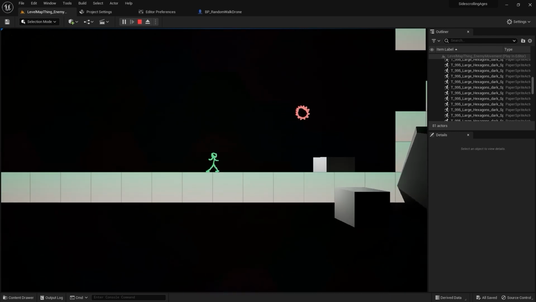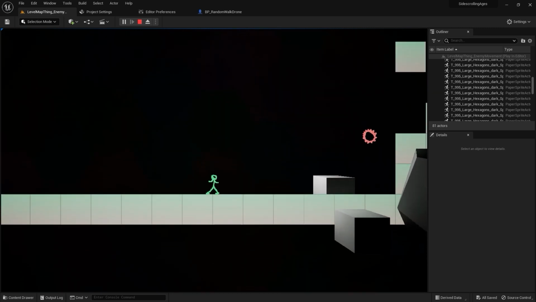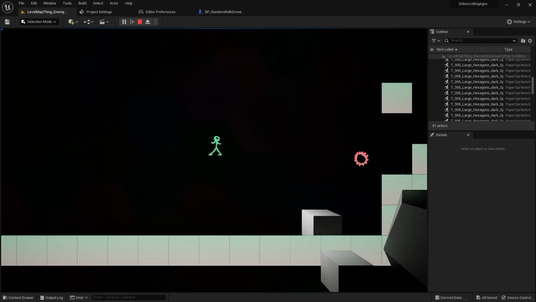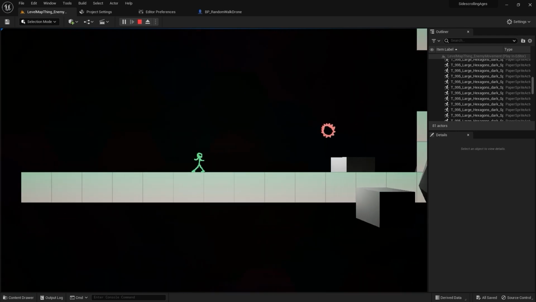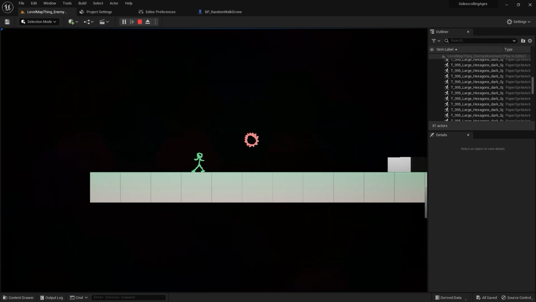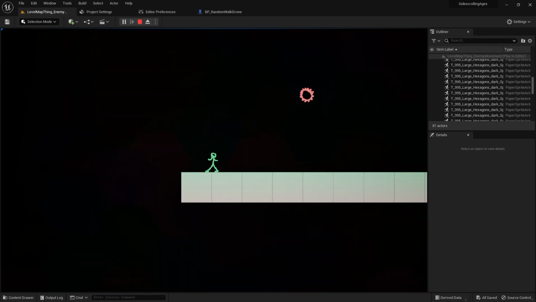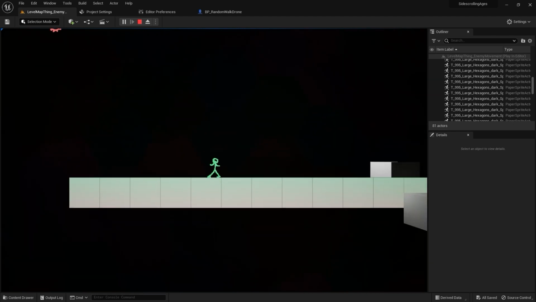You can already see here how this enemy who just wanders around randomly, he's not really doing that much for the game design, right? He's just there and he's just kind of moving around. He's just wandering. He's not really doing a specific thing.